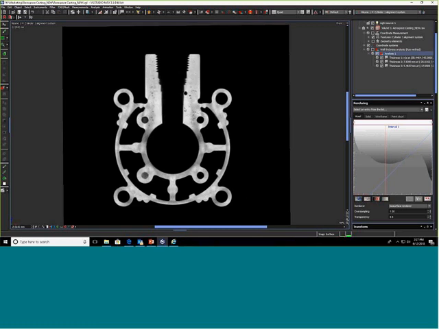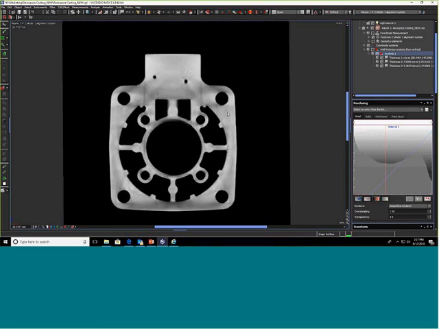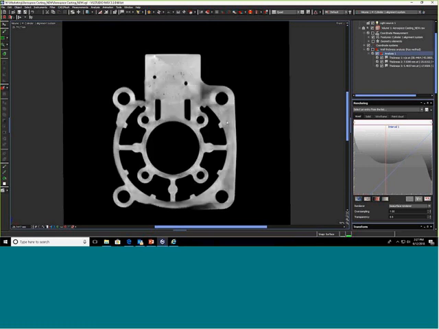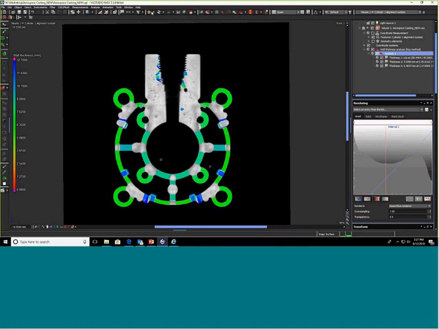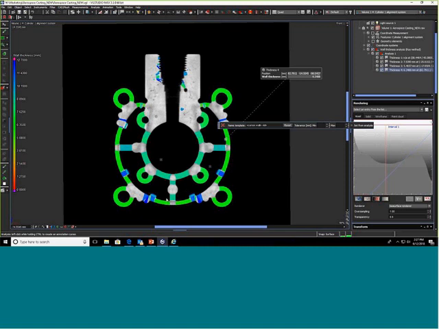Okay, so what you'll notice here on my screen as I scroll back and forth is you have large pockets of voids. Wall thickness. Curious about a wall? Not a problem. It'll tell you the thickness of every wall.